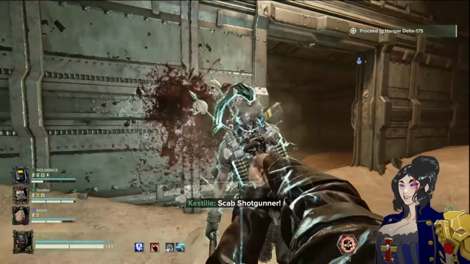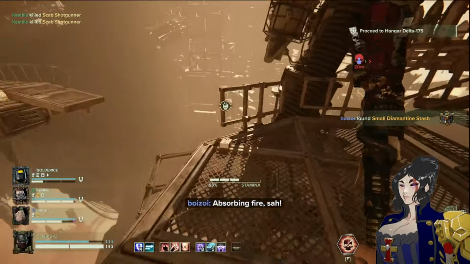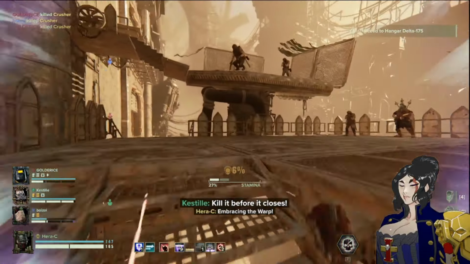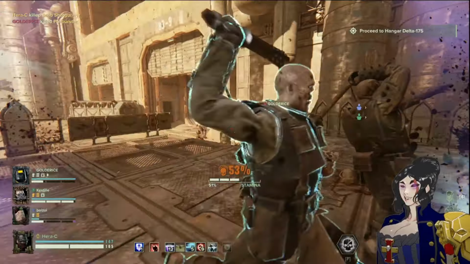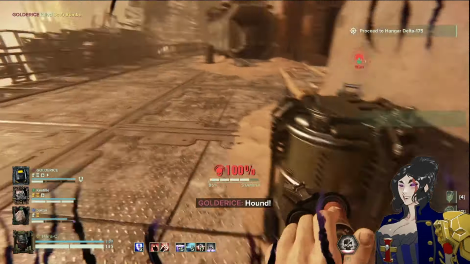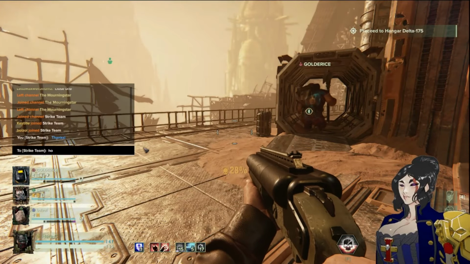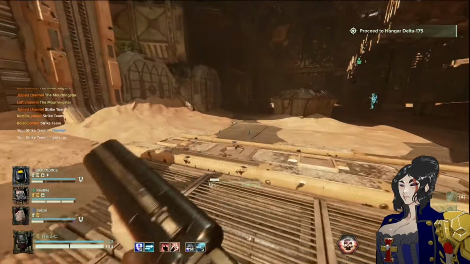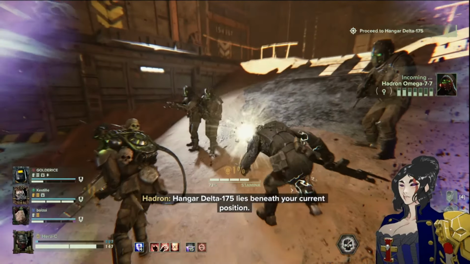Alright. Zap. Hello, you. I'll take that. I was really worried one of those was a crusher. If one of those was a crusher, it could have been bad, but... Holy shit. Oh, what the hell? Oh.